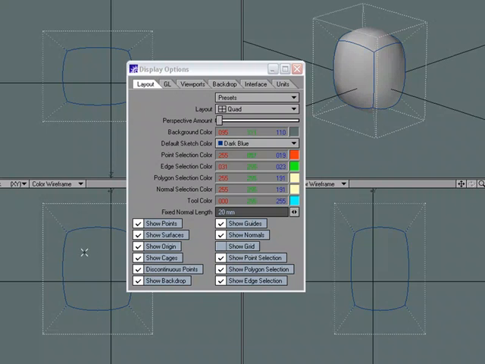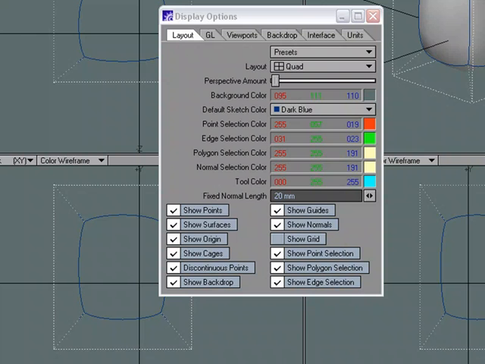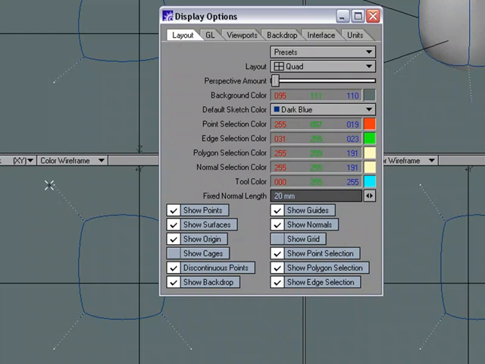I think they actually get in the way, but some people when they're learning how to use subpatches like to leave it so that they can see what the actual mesh looks like. But I turn that off. And you see these little lines right here that's connecting the point to the subpatch. That's a guide. I like to turn that off too. So I leave that off.